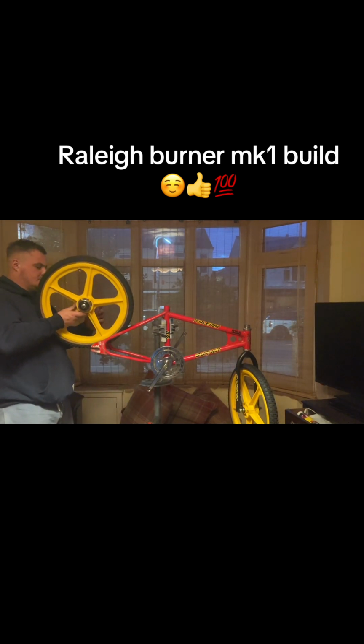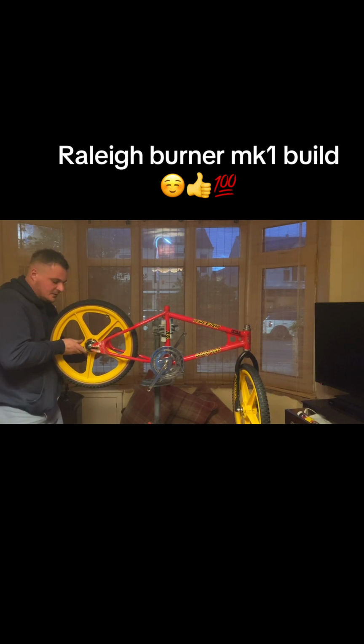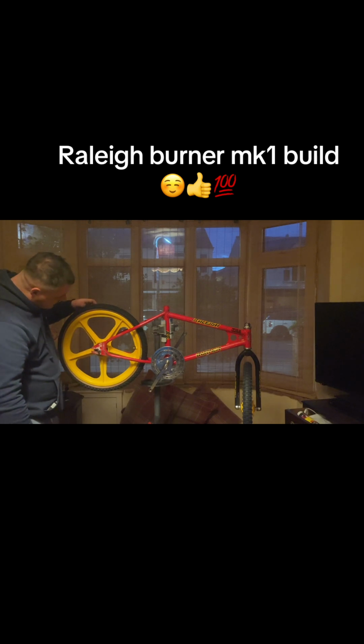There. It was sat on a bit better, to be fair with you. I'm sure this one's not too bad on the back. It's mainly that front one. Yeah, this one sits alright. Give that a second. Yeah, that one's seated on properly. Or is it? Yeah.